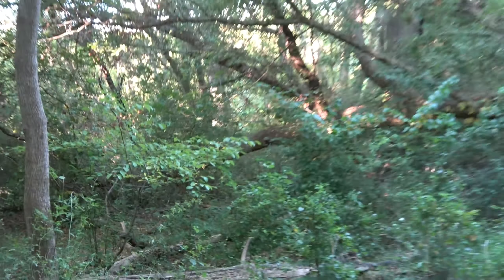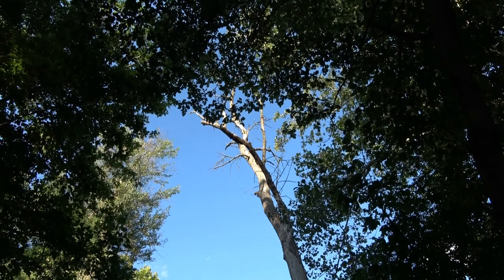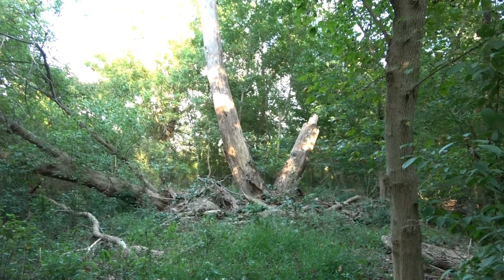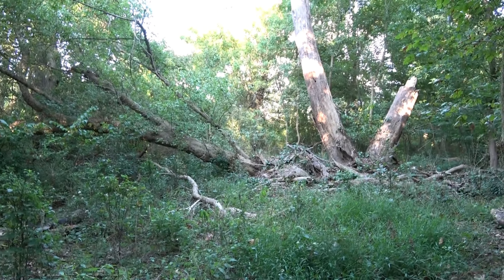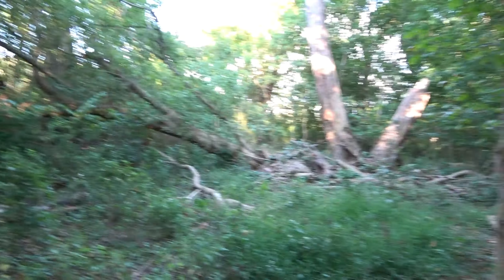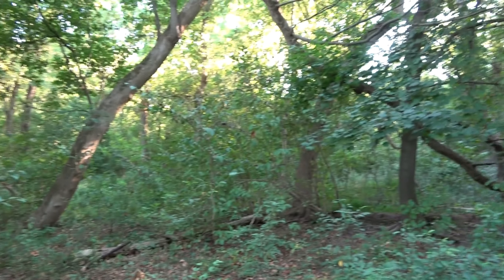Moving another 15 yards, there's a nice clearing — and why do we have a clearing? Another gigantic dead ash tree started coming down. Part of it has already shed on the right side, but it does afford a fairly good opening. If deer are traveling here from left to right as I'm looking east, this would be a good area to cover.